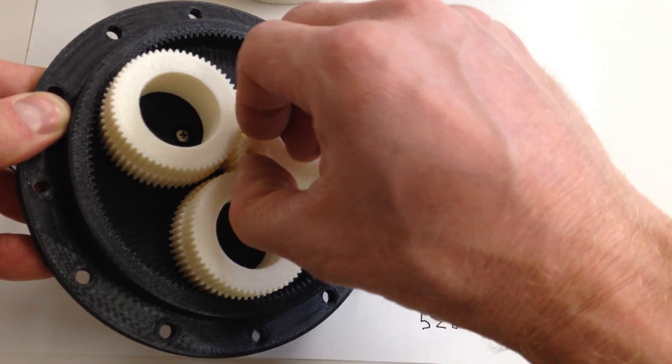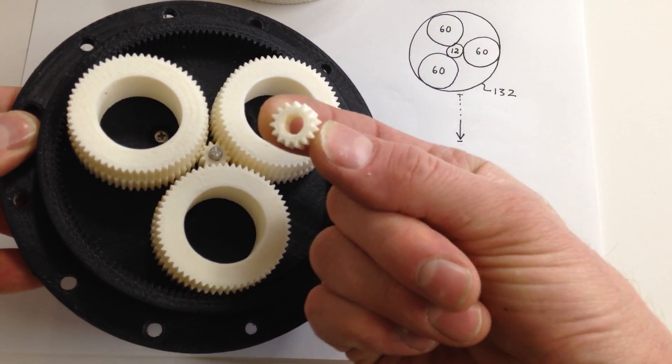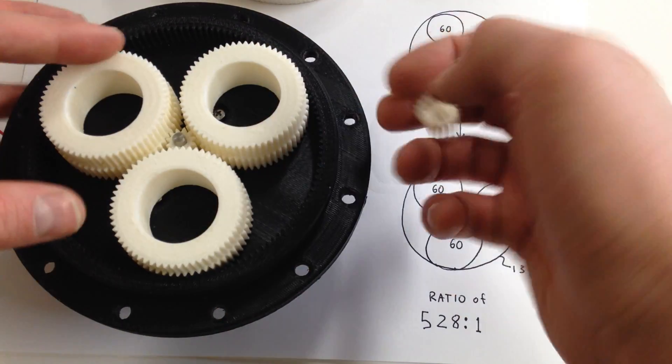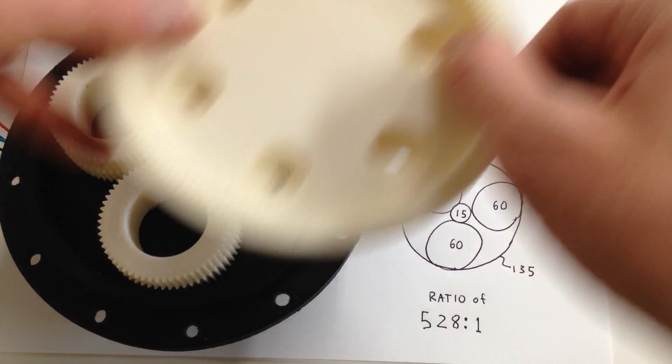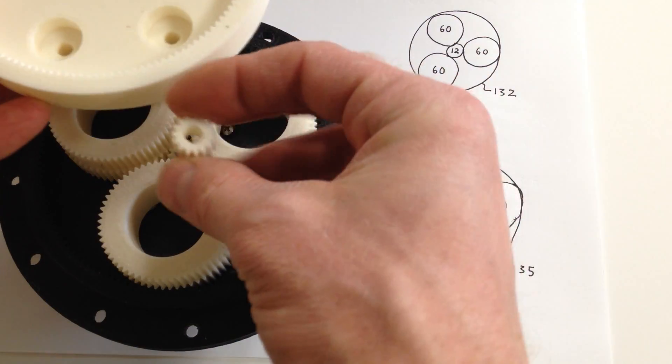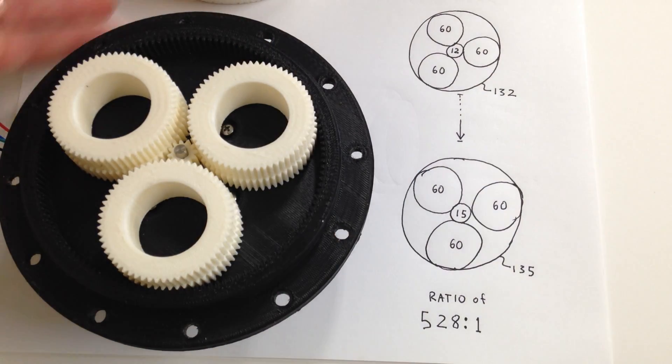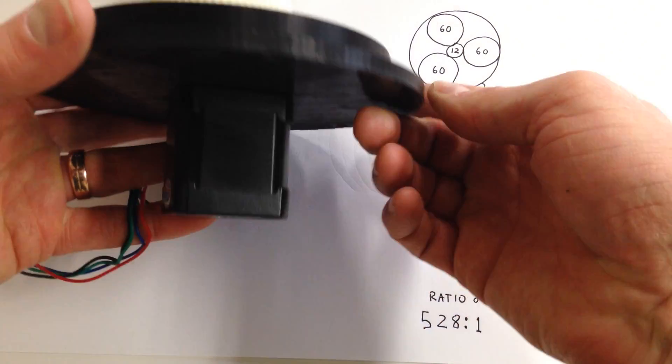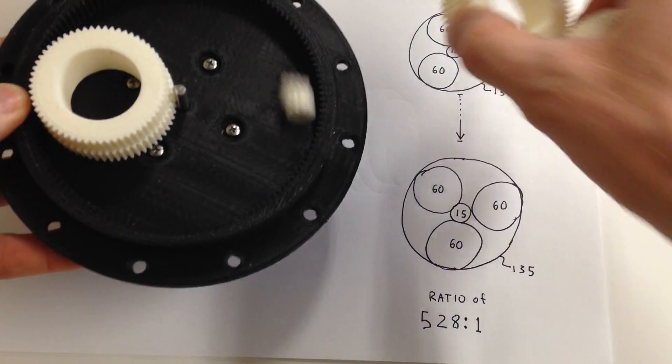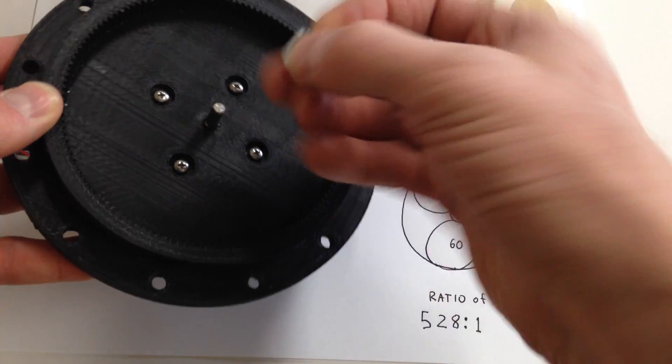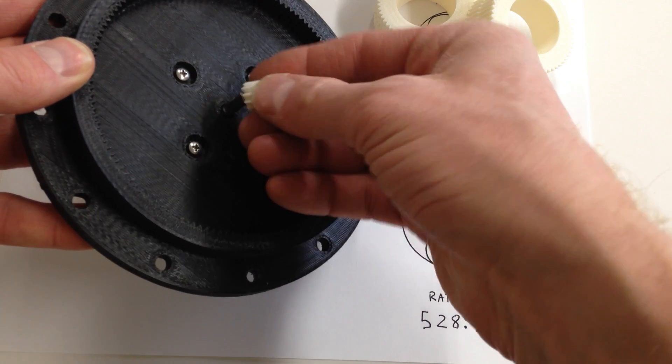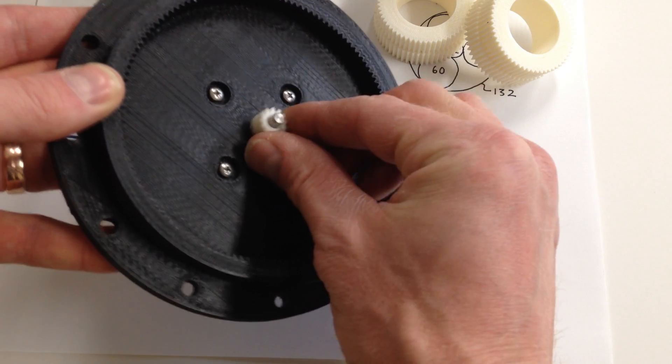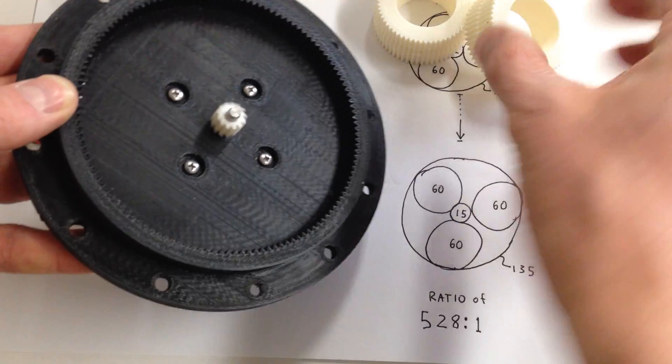Interestingly enough, remember what I told you about there being an idler. This is the idler. It just sits there, and it pushes these gears out against the inside of this one. The whole thing will work without this, but you can see there's just one little sun gear in the middle. Here it is. It just goes onto the motor and turns. So there's the first stage.